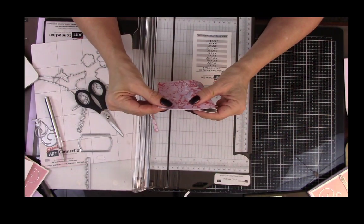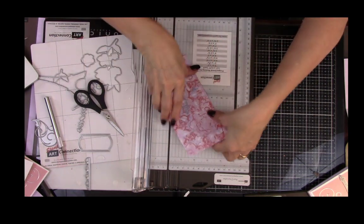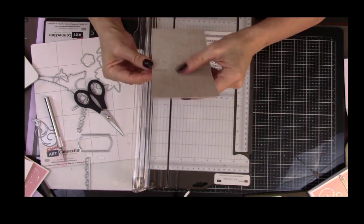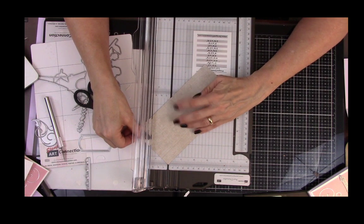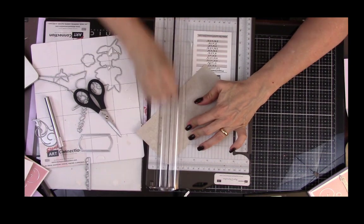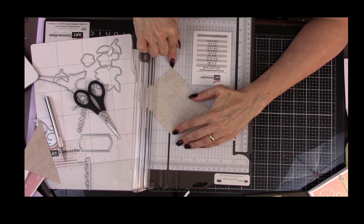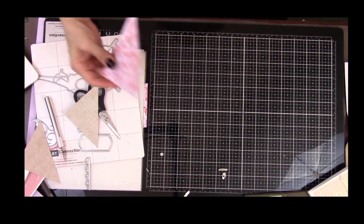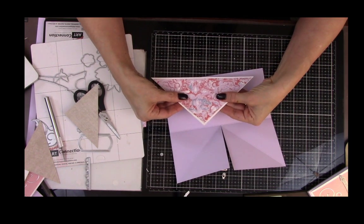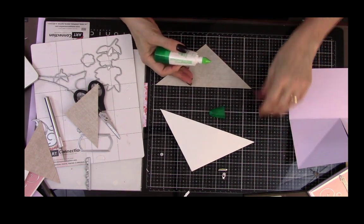Okay, so we're going to cut. We're just going to fold and just nip that one right there. And this is a little hard to see. So what I like to do is I like to turn it over, because then I can see my little nip right there. So that lines up, my nip right there lines up with my point in the gutter. And then this point and this point in the gutter. And when I say the gutter, it's just this line right here, which is really nice with this particular trimmer. Okay, so now I have this, look at that, isn't that nice? That fits perfectly right there. So we're gonna just glue this up straight away.